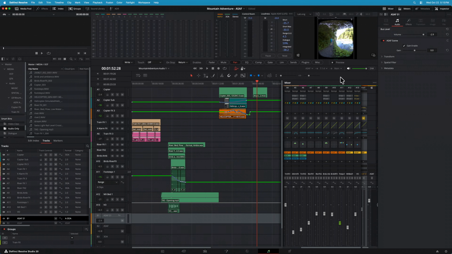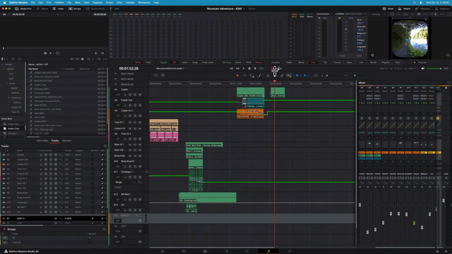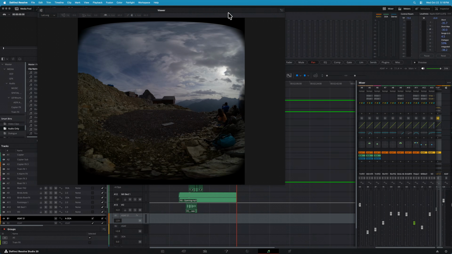The next thing I wanted to show you is a helicopter shot. Wake up, please. Here we have this helicopter pass by, and it's a kind of a strong soundscape. Sitting up at the top of the mountain waiting for that big old helicopter to come in. Let's play this a little bit.